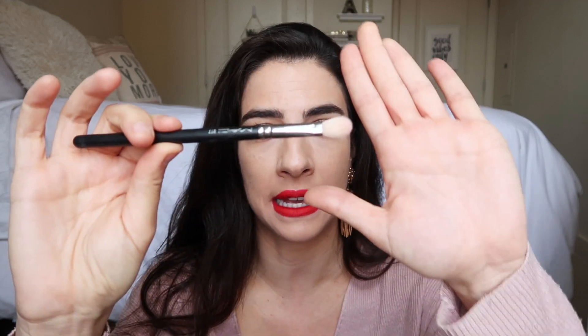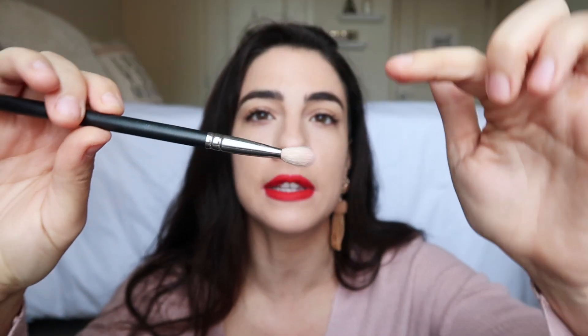The next one is a nostalgic product — it was the first thing I got. I remember going to my local MAC counter at Tyson's Corner in Nordstrom's and I was stalking the girl asking how to get a job there. She said you can do a whole eye look with the MAC 217 brush, and it changed my world. I bought like four of these and I still have the same ones — they hold up forever. I love the MAC 217 because the shape is a tapered blending style. You can use the flat belly of the brush to pack on lid color, and then use the tapered rounded edge to do your crease and your smoky eye. You're unstoppable with this whether you're doing makeup on yourself or on someone else.